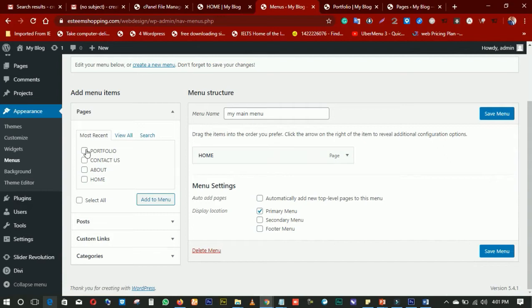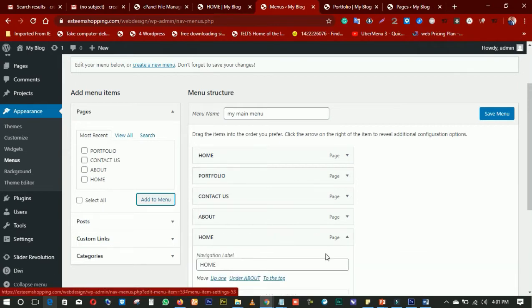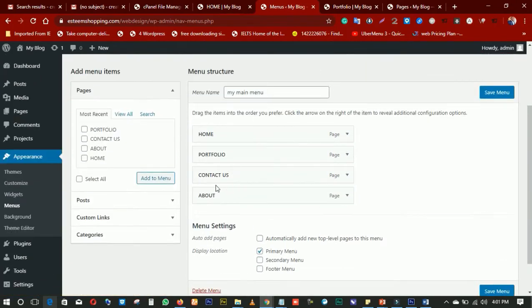So what to do is select all these pages you have created and click add. Once you add them, it appears like this. Now remember that view that home page is 2. We are not going to really go and play because I've already added one. To remove this, we only have this. So now let us organize it. How do you organize it? Home page is supposed to appear first, about us second. Then you click and drag up.